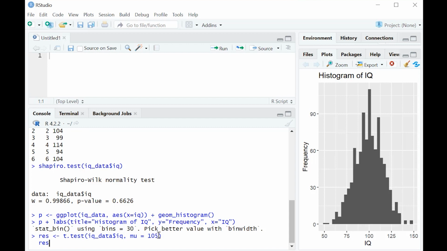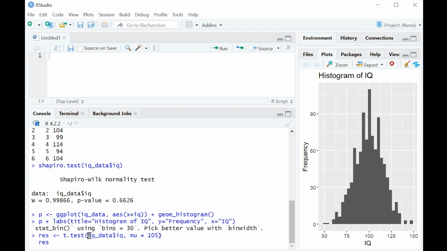Let's say that we want to determine whether the mean of IQ is significantly different from 105, which is the mu here that I've typed in. So let's look at that syntax again. I've typed in res, just short for result, and I'm saving that as a t-test here, you can see.